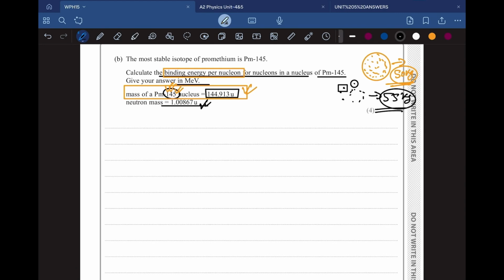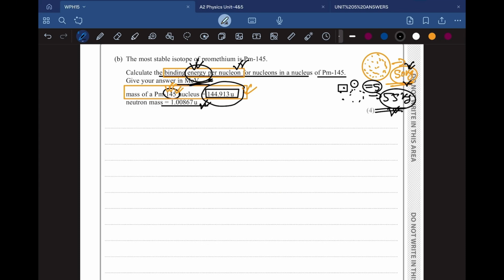Basically, their constituent particles have a greater mass than the mass they have when they are together inside a nucleus, because of this binding energy per nucleon. All of these nucleons bind together, and to bind together they use this binding energy, and they have asked us to figure out this binding energy per nucleon. So to figure it out, we'll have to figure out this mass defect. Now here in this scenario, 55 minus 50 is equal to 5. This 5 is the mass defect, or the mass difference between the constituent particles and the nucleus.